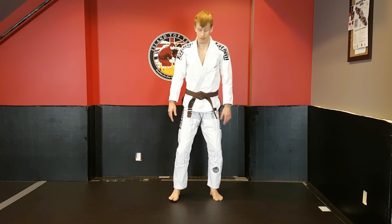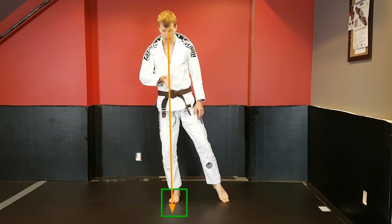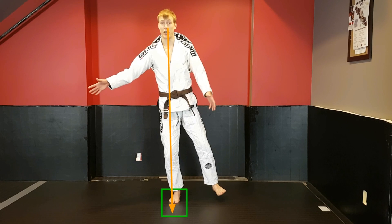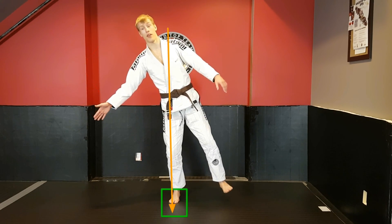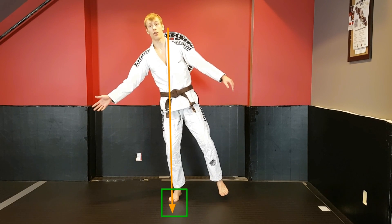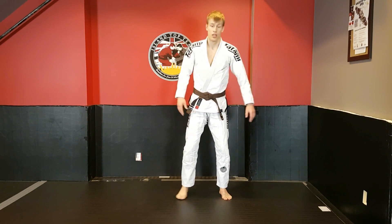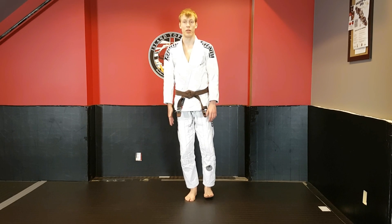In order to stand on one leg, I have to shift my center of gravity on top of that one leg. My center of gravity is now shifted on top of my right post, and I have to balance — the trick is to keep my center of gravity on top of this right leg, balancing by keeping an equilibrium, equal weight on each side. As I start to tip my center of gravity over that post, that's what causes me to fall. Instinctually, as I start to shift to the side, I extend my left leg out to try to shift my center of gravity back. I'm trying to actively balance.